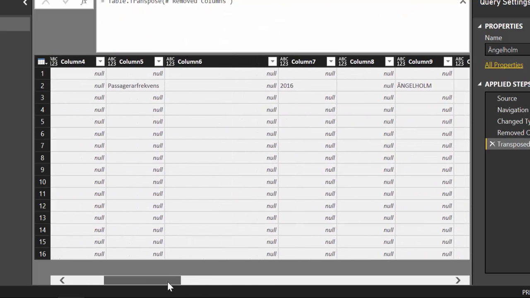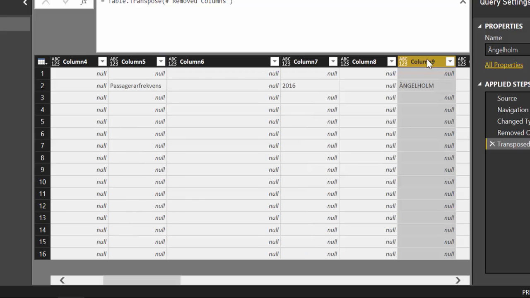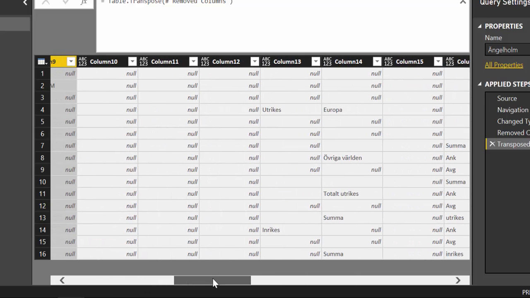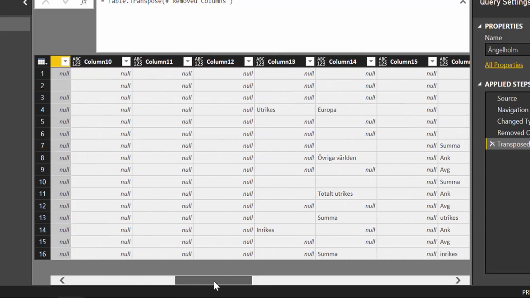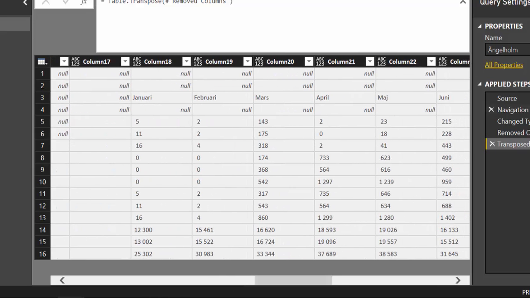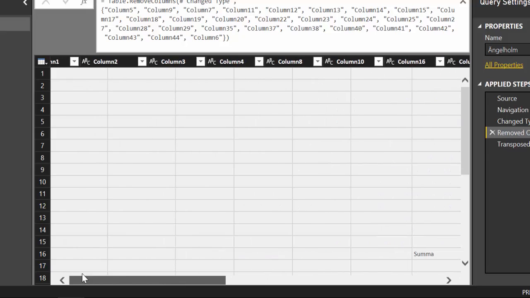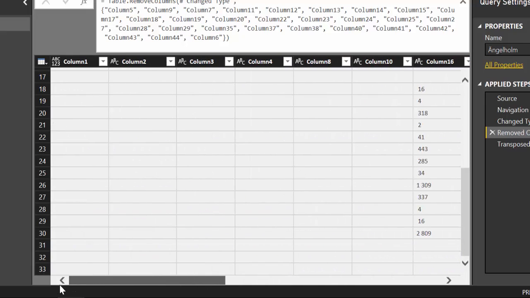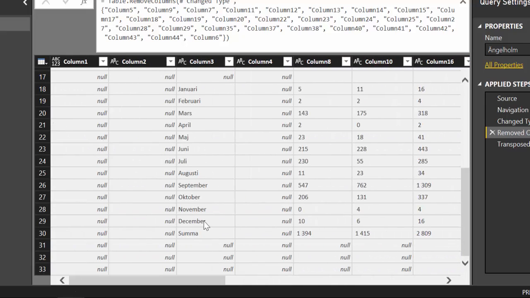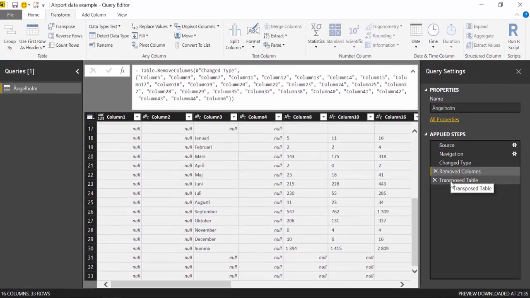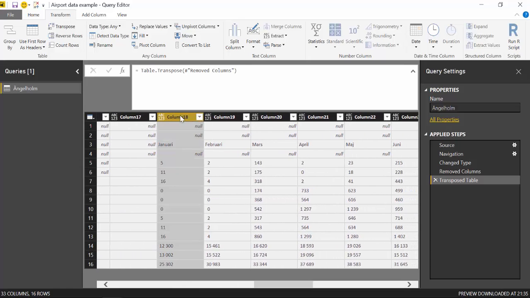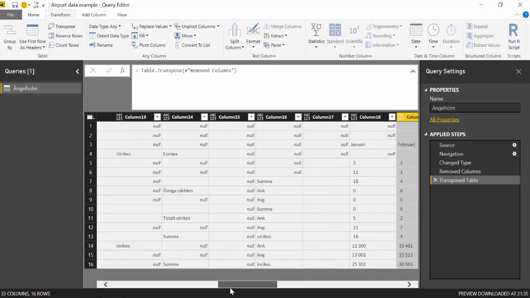And this is important for us because these, for example, are the year and the city, this information that we want to keep. We don't want to remove that. So by transposing it, what we do is we basically turn the Excel file upside down. As you can see in here, we have the months. Can we see it? Here, we have the months in rows, in column 3, but when we do the transpose, they will get into different columns, okay? So we can work with that easier. You will see why.